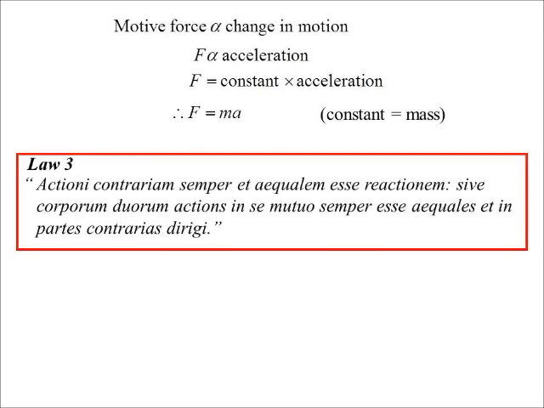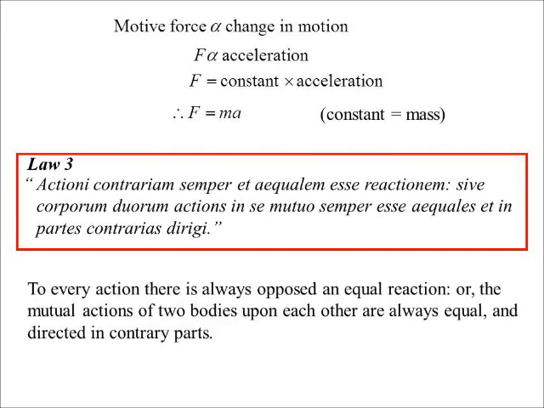The third law, actione contrarium. No? Okay. To every action, there is always opposed an equal reaction, or the mutual actions of two bodies upon each other are always equal and directed in contrary parts. Often quoted as: to every action there's an equal and opposite reaction. You've probably heard that before. But what it's basically saying is this.